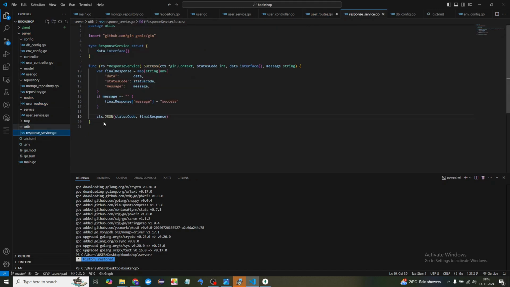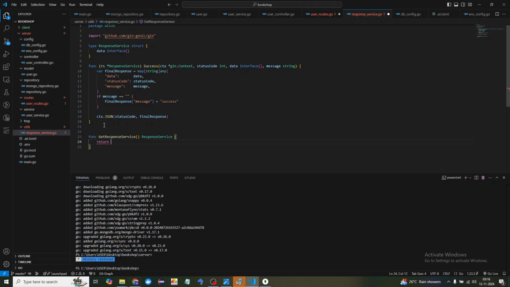In the response service, we have not exported that functionality yet, we have not exposed it. So what we will do is create one get user response service function, and in that I'm going to return the response service, of course. Why is it giving me an error?